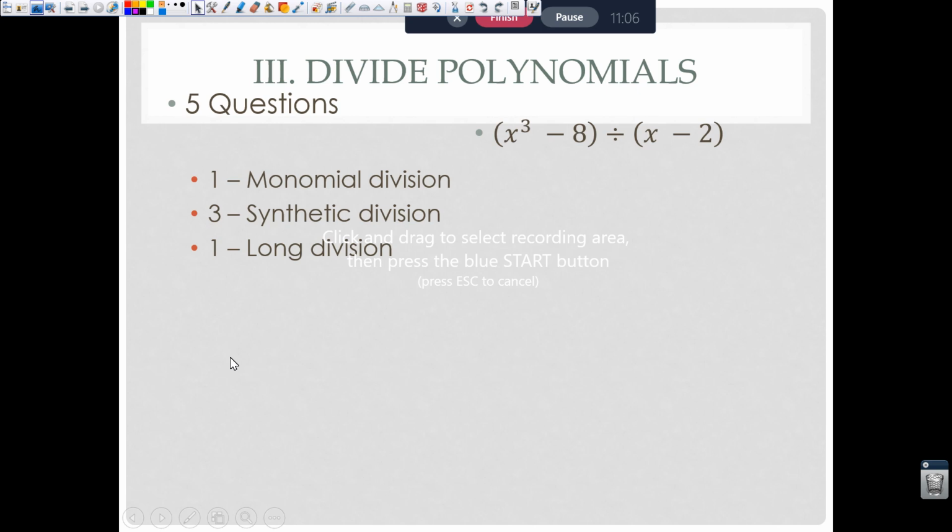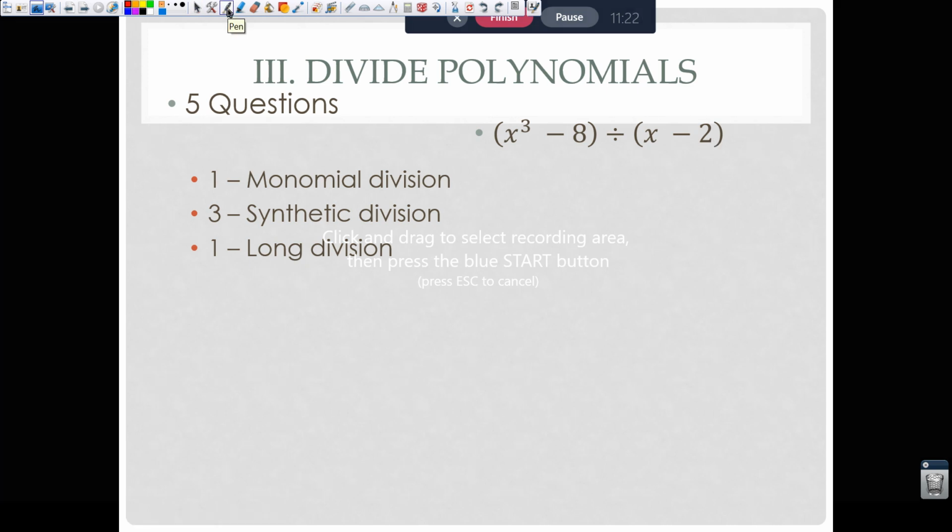division. Okay, so this one, whenever we have a binomial at the end, and it's the x by itself, we can use synthetic division. You can use it with all binomials, but this one is the easiest way to do it. And we're going to use synthetic division. Okay? So I'm going to place my coefficients of my dividend inside my synthetic division box. Each term needs to be represented. So I have an x to the third, which has a 1 out front, so I'm going to have a 1 there. I am missing x squared, so it's going to be 0.